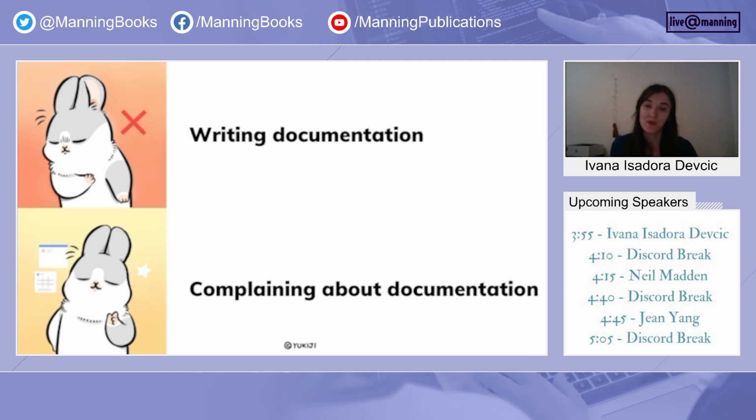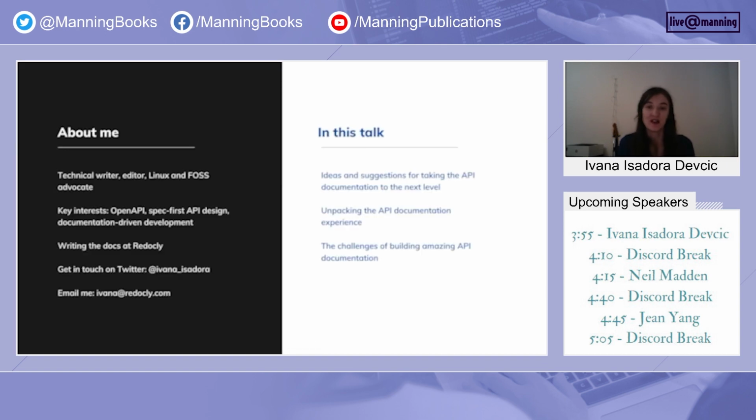So, as I said, I'll be talking about API documentation, but more specifically, we'll focus on 5 thoughts, suggestions, ideas that you might want to implement if you want to take your documentation from just average to amazing. Because I work as a technical writer, coincidentally at Redocly, where we're all about API documentation tools, I will be talking from a technical writer's perspective, focusing on things that technical writers can do to improve their documentation. This inevitably includes the user's perspective as well, because as technical writers, we practice user empathy at every step, and we try to think of the user's best interests.